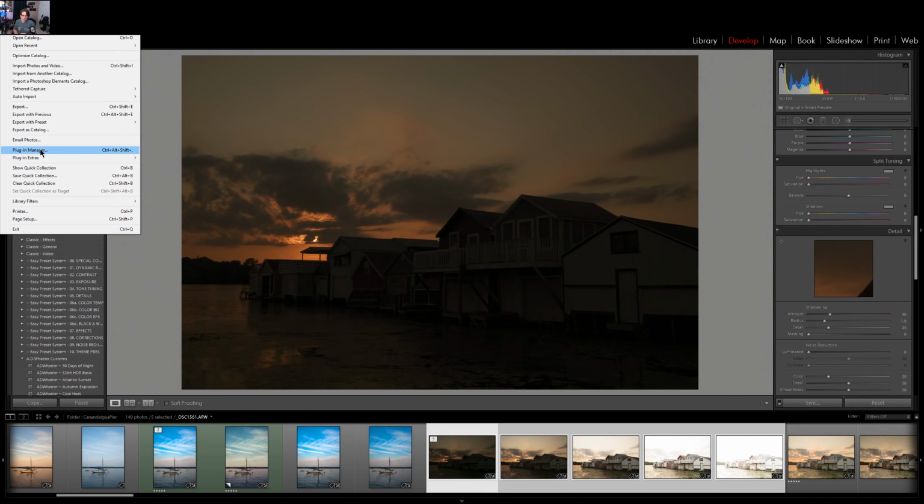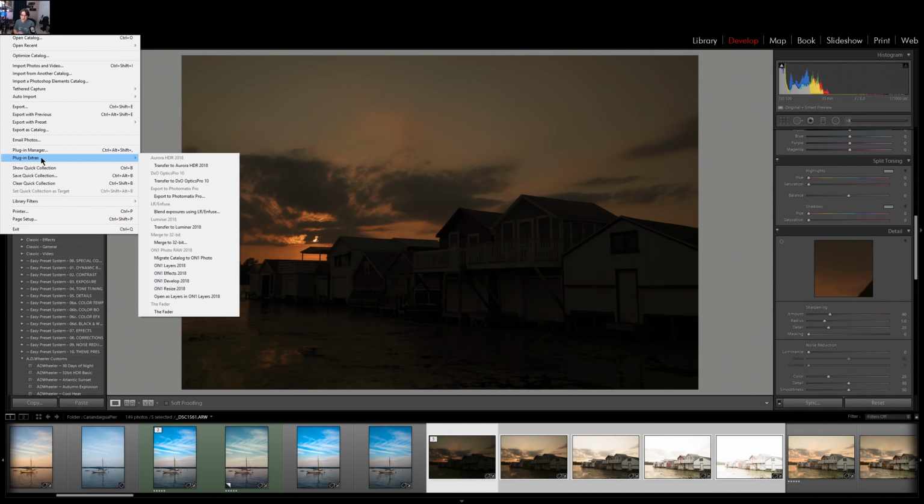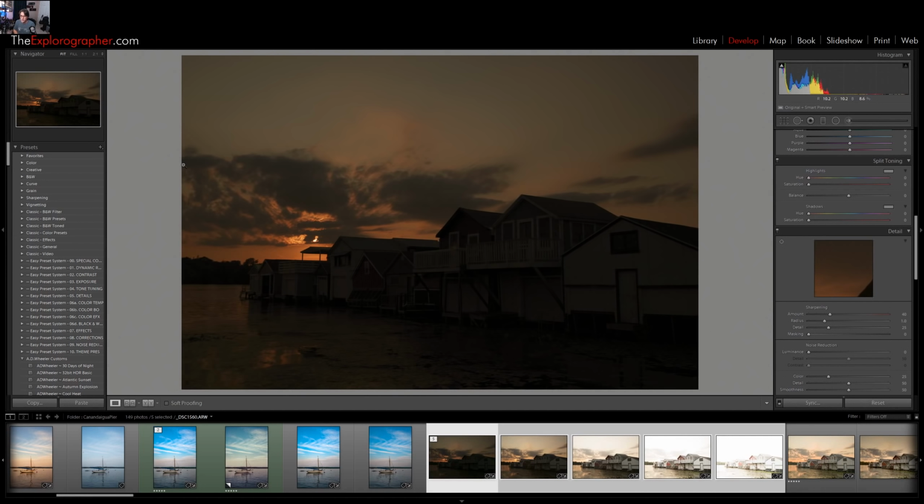So I will send it in using the alternate method, which is coming over to Plug-in Extras on the file menu, and then Transfer to Aurora HDR. So we'll go ahead and click that. Those 5 files are going to make their way over to this screen, because everything has to start over here since I'm doing the show over here. So that's how they start. Let me bring this over. There you go. All right.